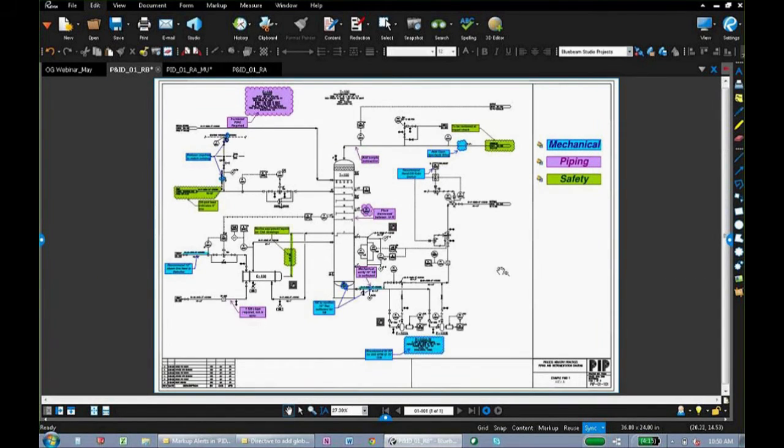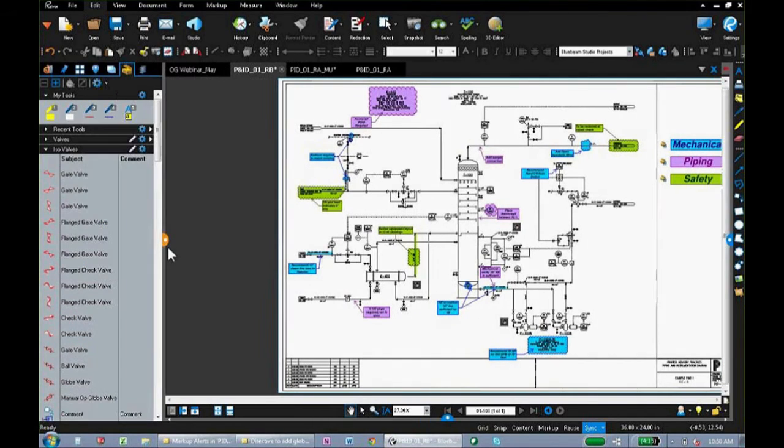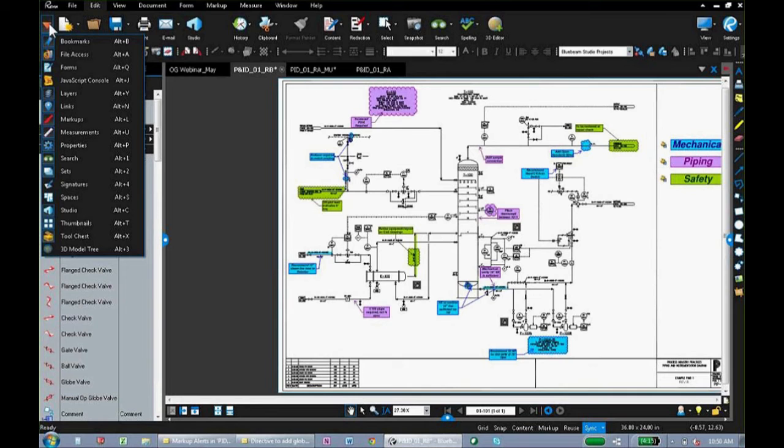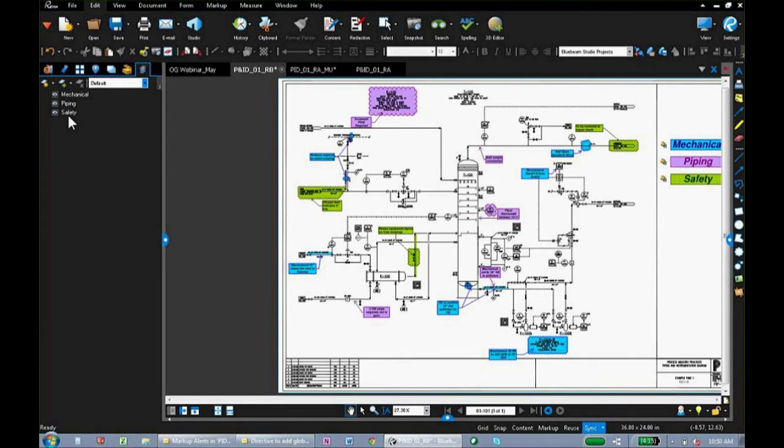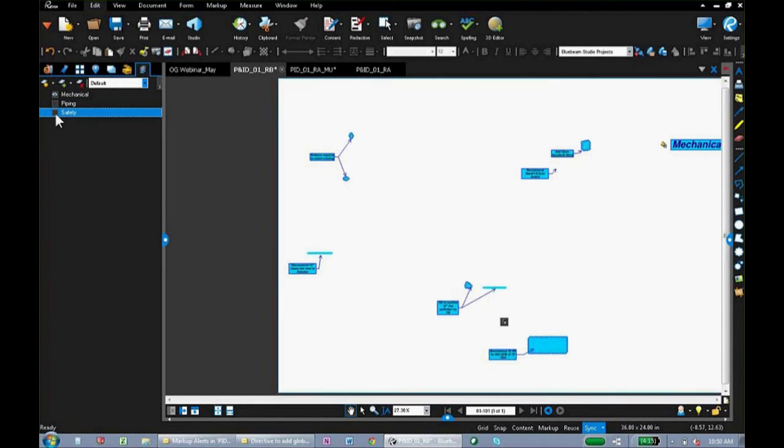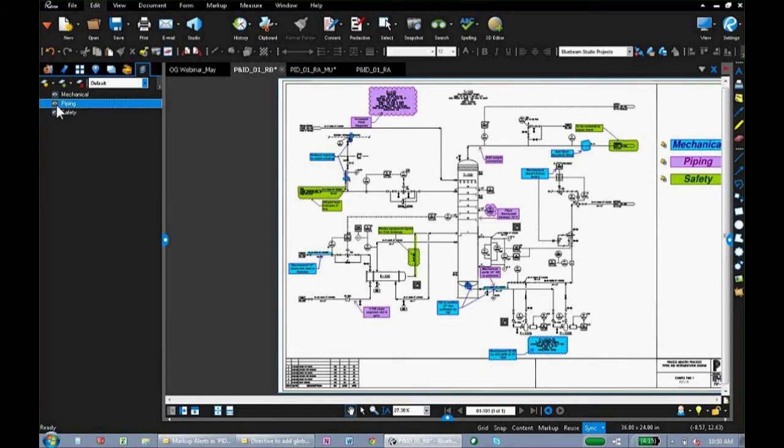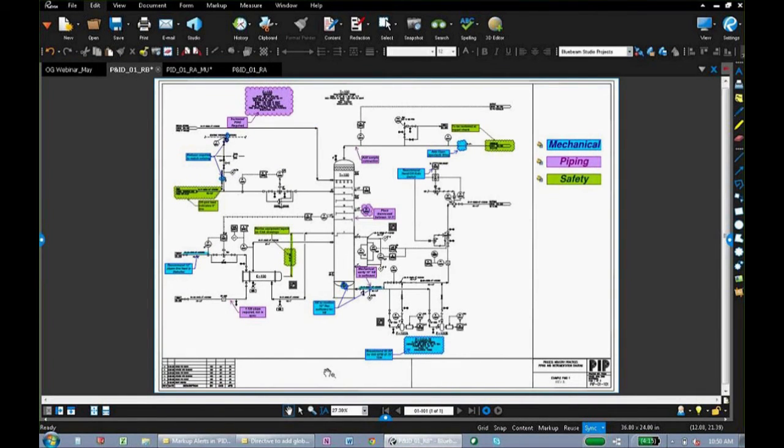So now in my document, you'll see that I now have those all compiled. And if I open up my Layers panel here on the left-hand side, again, accessible through Tab Access and Layers, you'll notice that I can then toggle on and off the layers as they pertain to those respective disciplines. This is because they were on their own layer when they originally came in from their originating document. But now I've got access to the Markups list.